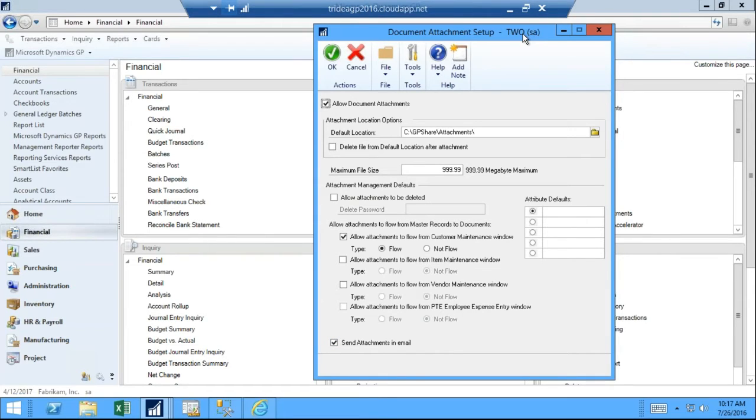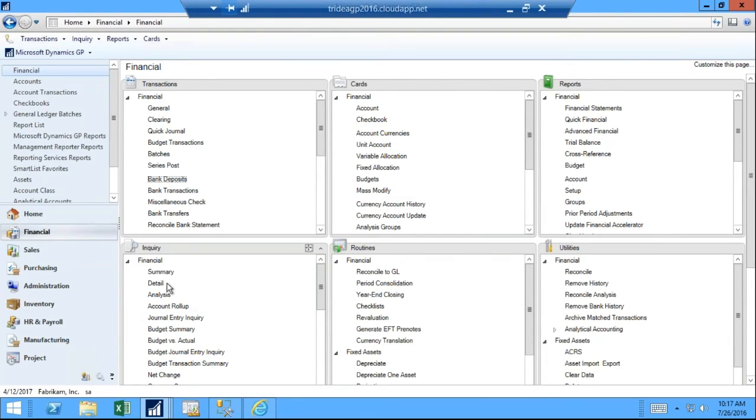So that's pretty huge. I know there have been a lot of requirements, even on the purchase order side, for having terms and conditions that take up a whole page, and you want that to be sent along with the purchase order, but you don't want it to be this huge long footer at the end of the PO. You want it to be a separate attachment. So now that gives you the ability to do that.